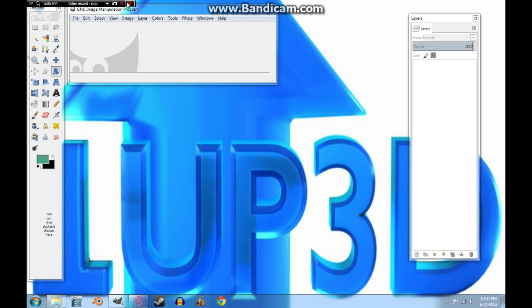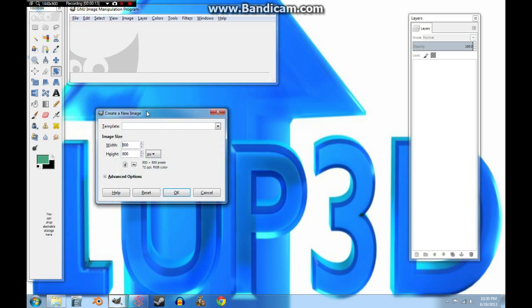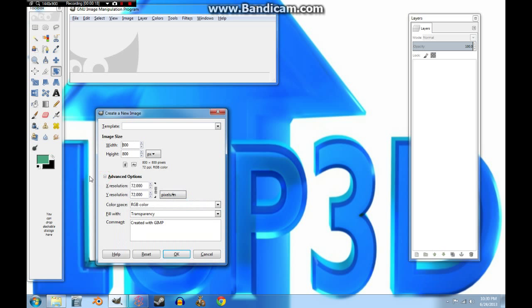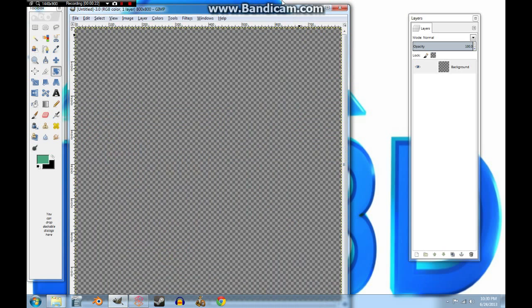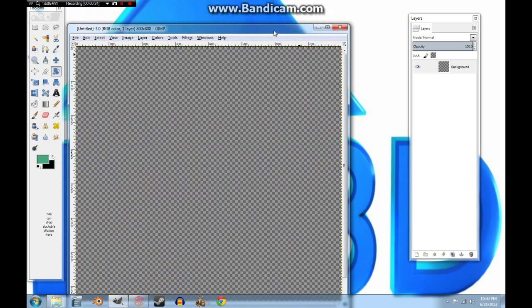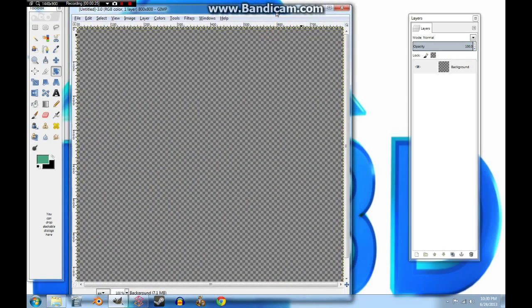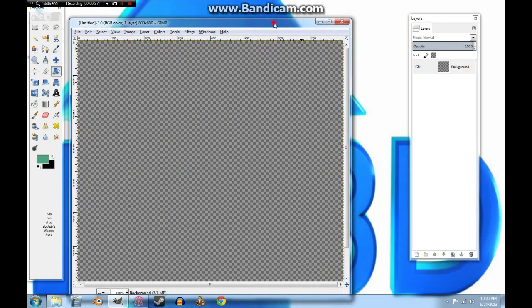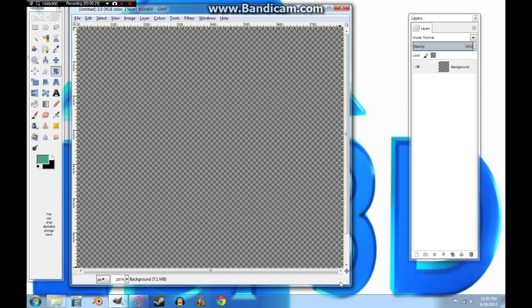This is going to be the first part of our cloth texturing tutorials. We're going to be making a basic cloth in this one. We'll start out by creating a new image. We'll make sure that's 800 by 800. In the advanced options, you want to make sure that it's filled with transparency. That just tends to make it easier to get started.